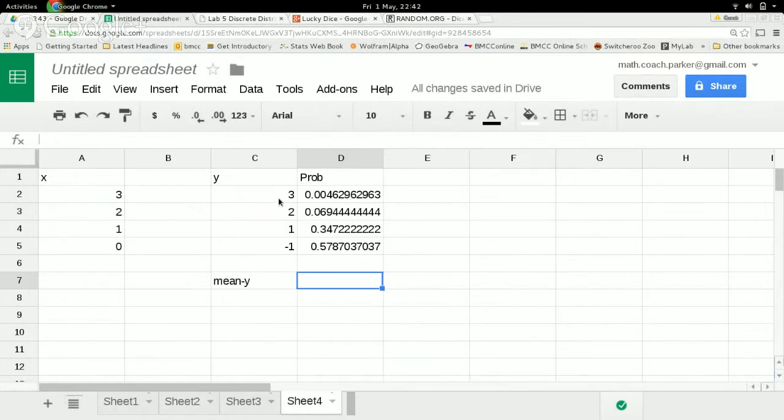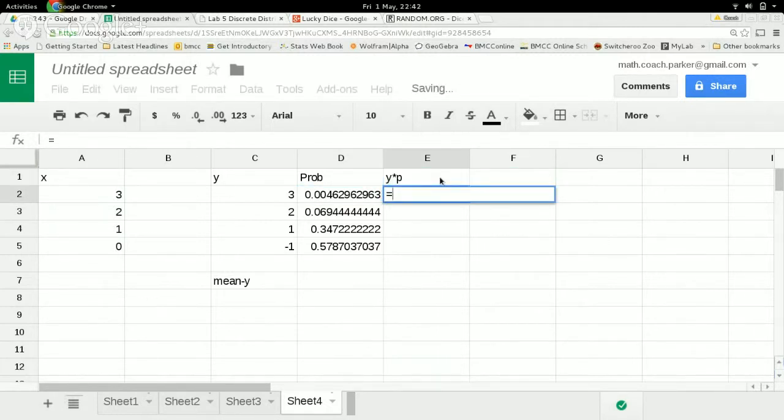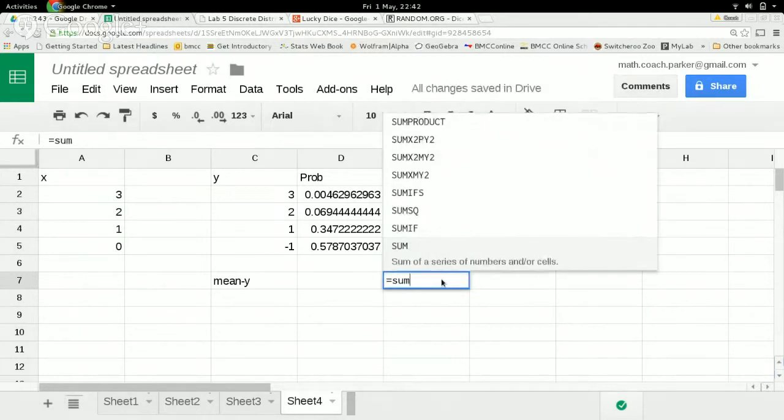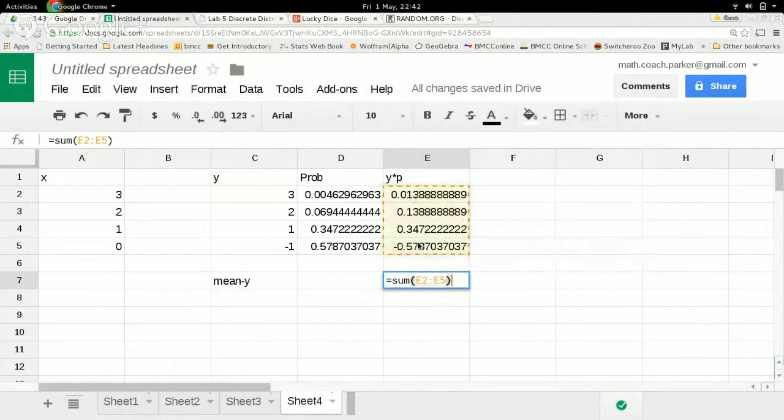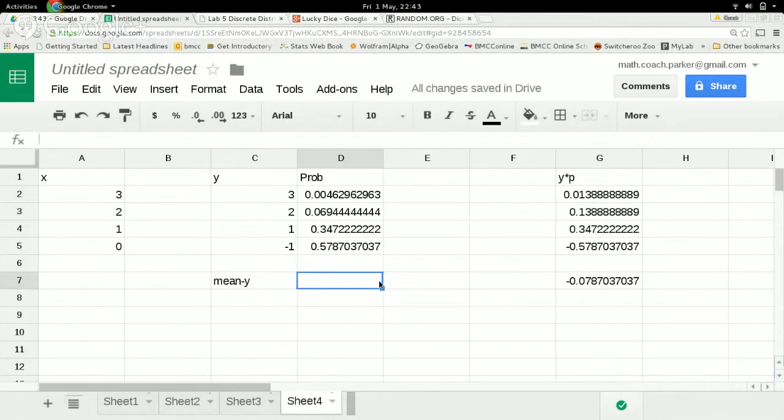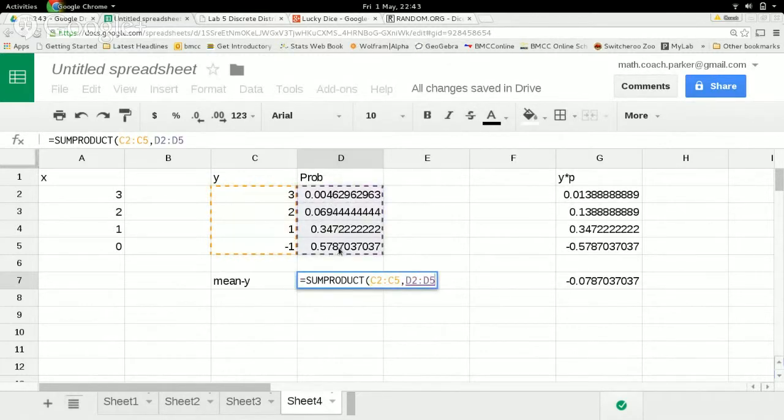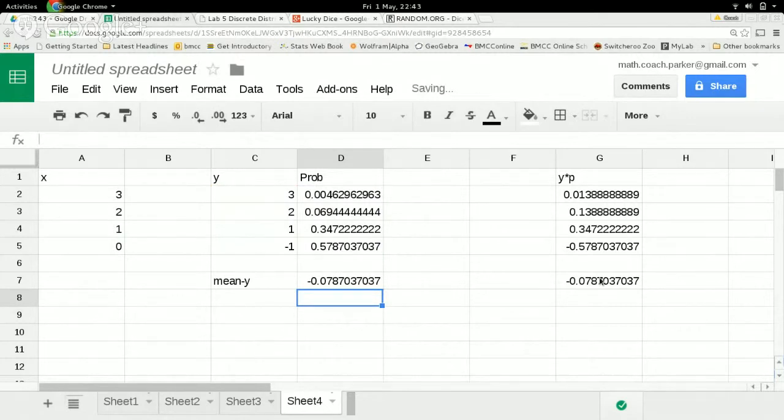I want to have a multiplication of the y times the probability. So I could do that by hand. I could calculate y times p. This guy, this guy. Repeat that for each row. And then I could add them up. And expected value, -0.078. I had to make this extra column to do that. The alternative to making that extra column, move this over to get it out of the way, would be to just use the SUMPRODUCT formula. And that's the quickest way to get the mean of the probability distribution. So the SUMPRODUCT, this column, times this column, you put a comma in between them, and then it's the exact same number with a little bit less work.